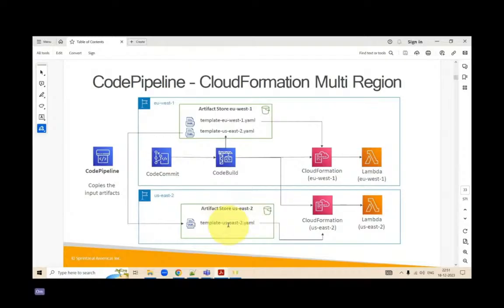Now I want to create a CloudFormation stack. That means I want to create an environment in US West 1, so I am using this file to deploy. And if I want to create the infrastructure in US East 2, then I'm using the second file to deploy.